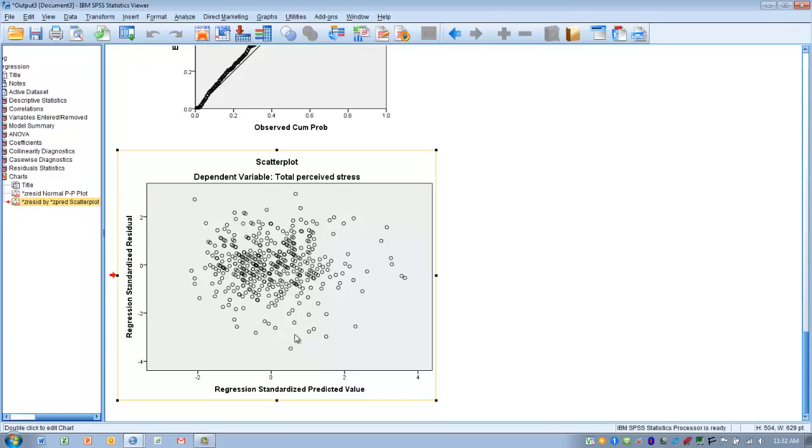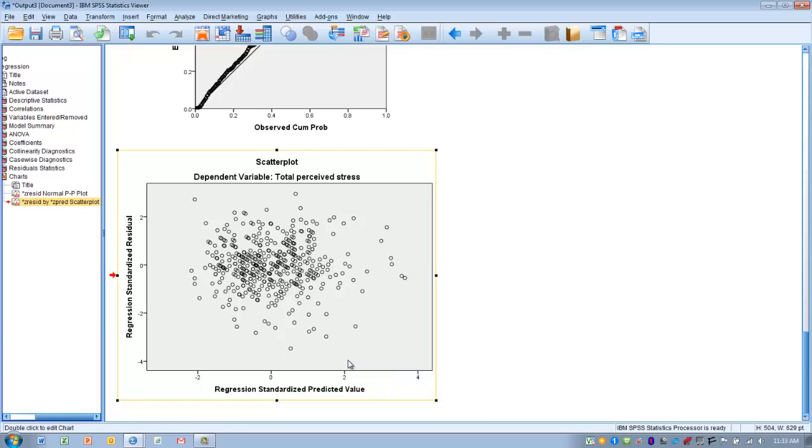Now, as we look at this, we can see we do have some standardized residuals that are approaching -4 and approaching +4, but these are a small number of residuals. So we probably don't need to worry about that.